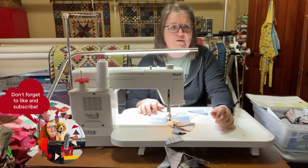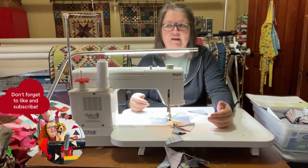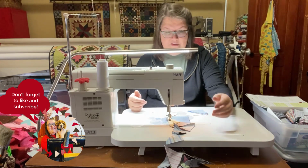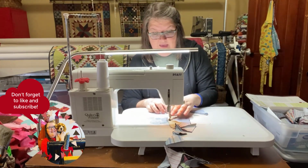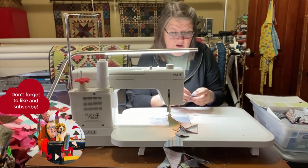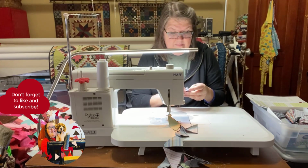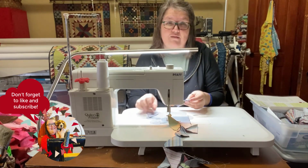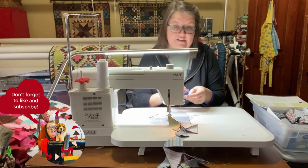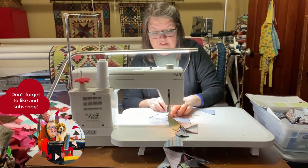I'm in my sewing room, and you can see about half of my sewing room right now. It's a 14 by 20 room. When we bought our house, it was a foreclosure house, and this room was built in the addition. So we have a two-story addition, and this is the upper part of the addition. And I am just thrilled to have it.